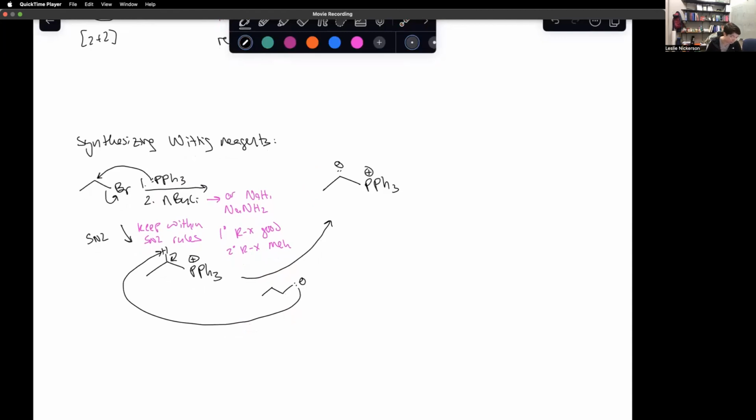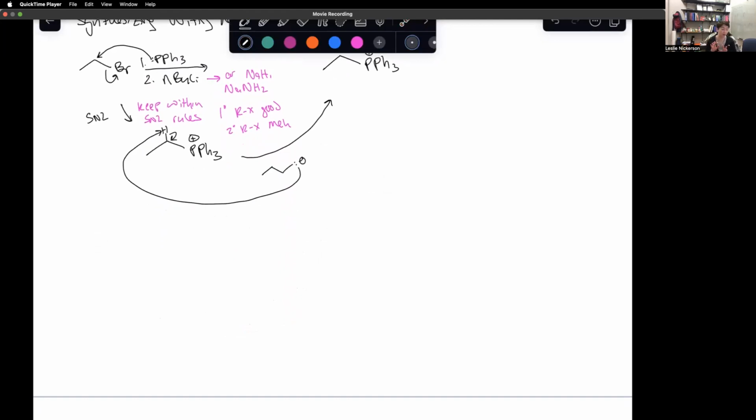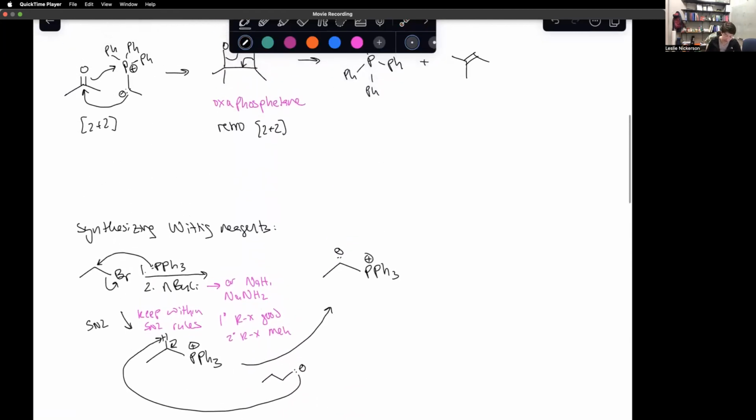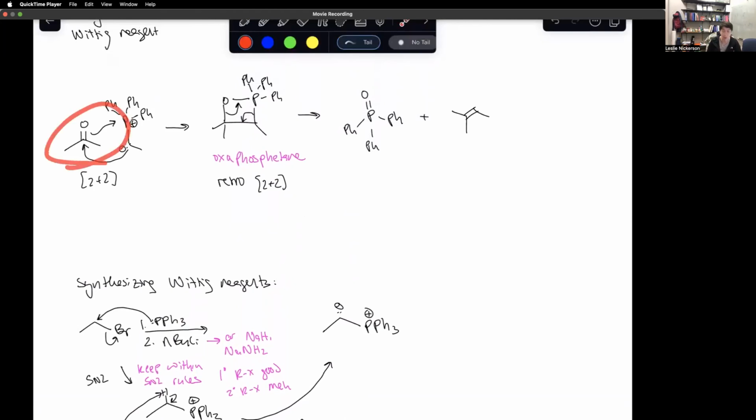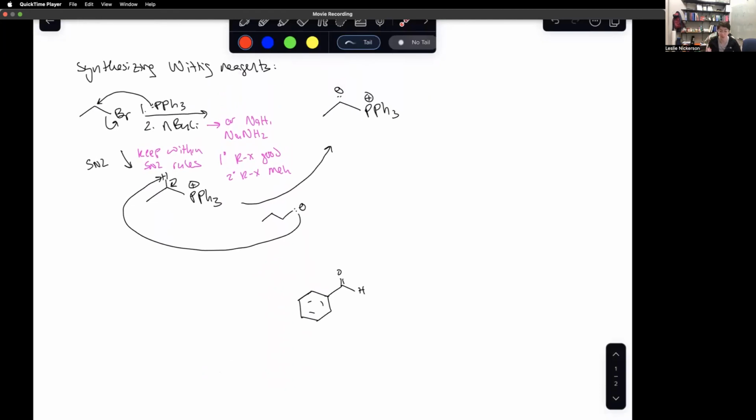So the Wittig reaction does have a little bit of subtlety to it. We are not going to get too much into the why of it, but I did just want to make sure that you understood that there are differences. So if you don't have a ketone or aldehyde that is symmetric, so I picked acetone, up here it did not matter what alkene I was forming. It was going to form the exact same one either way, which tends to be the nice way to be able to use these. But there is kind of a selectivity process that goes into forming an E or a Z alkene.